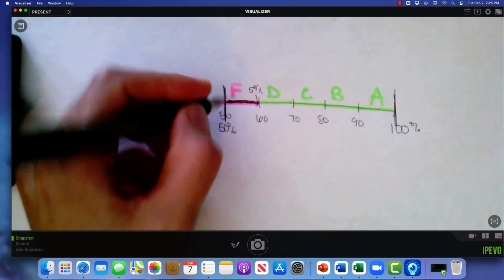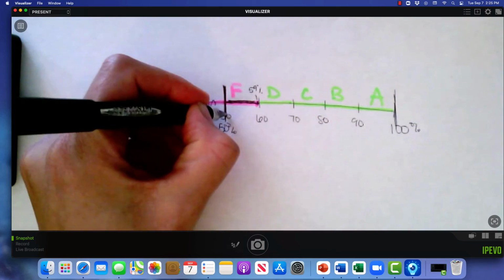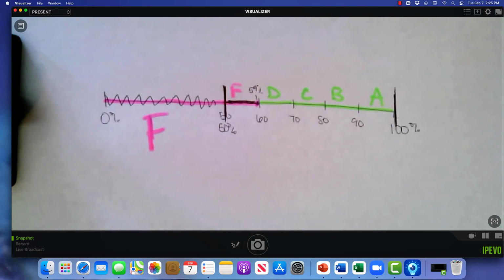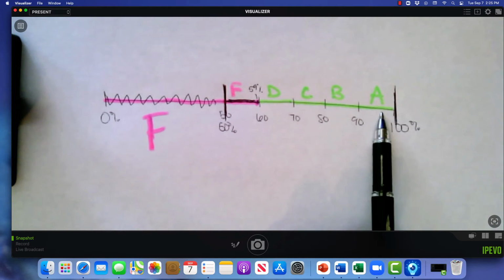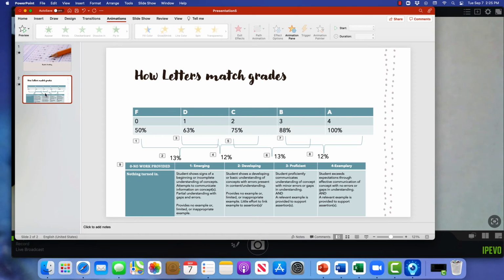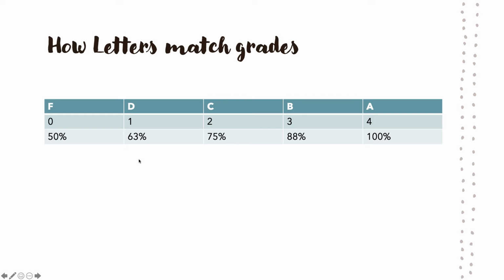So when I do rubric grading, the rubric grading starts at this band at 50% up to 100%. So now all of the bands are equal in size. All right. So that leads me here.